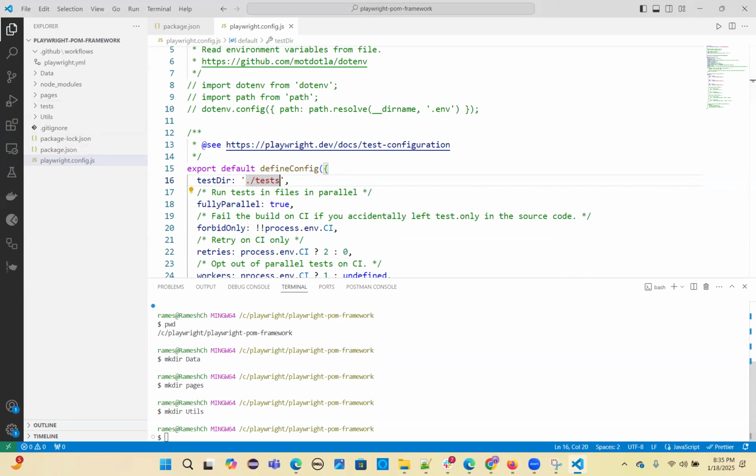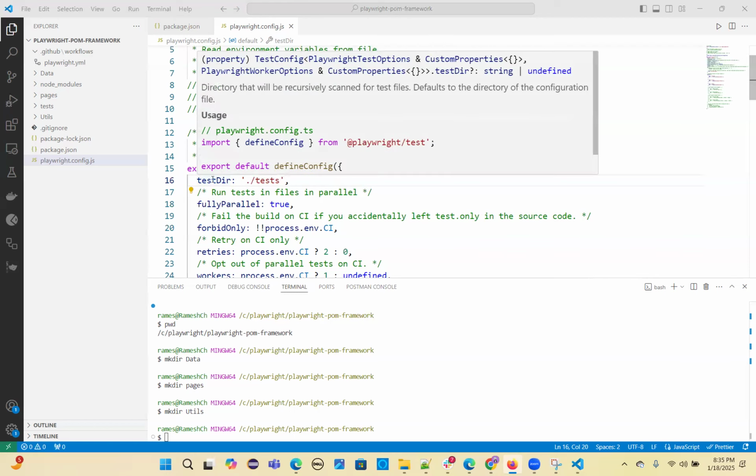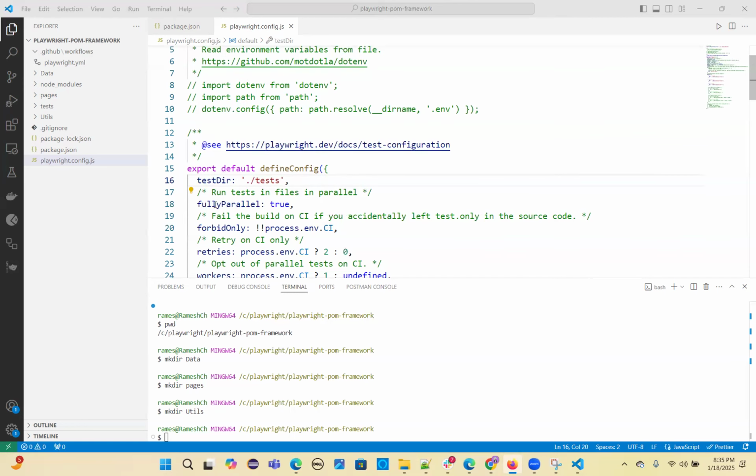But let's first go to the Playwright config file. What we have is test directory, and then fullyParallel. Initially we can make fullyParallel false; we'll do that later.